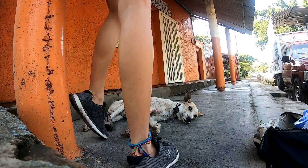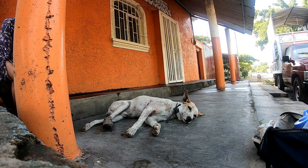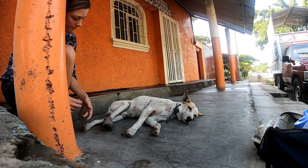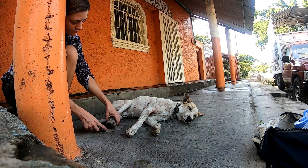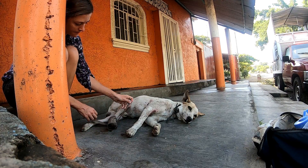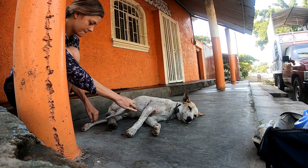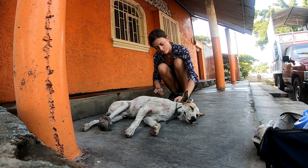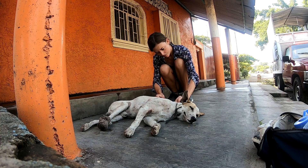As I said in the previous video, I was trying to approach little Blankito very calmly and slowly so I wouldn't scare him. Before giving an injection to a dog like this, I try to desensitize the area by roughly patting them and gently lifting the skin up repeatedly. As you can see, it does help, but it's not perfect.